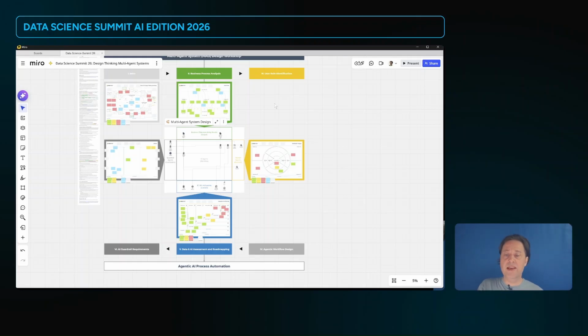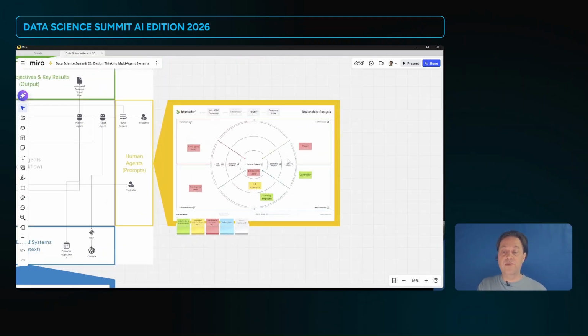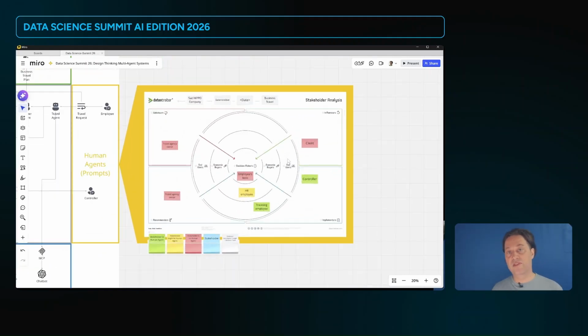And the next thing is, then we go into the user role identification. So what users are involved running this process? So who are the stakeholders? Who are potential users? Who are decision makers, and so on? This is also important because at the end, there will be humans still involved in an agentic AI solution. Those will be your human agents that will also interact with your AI agents.